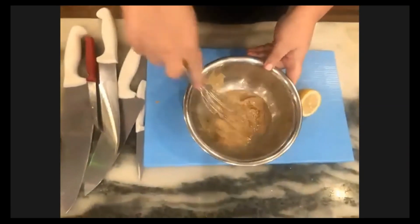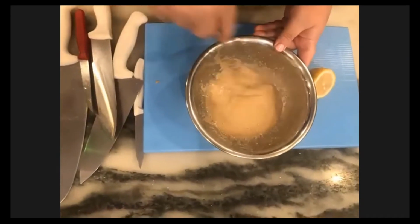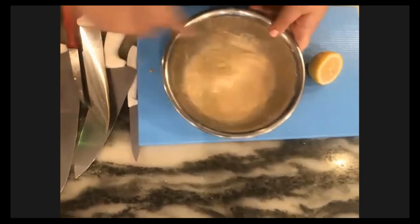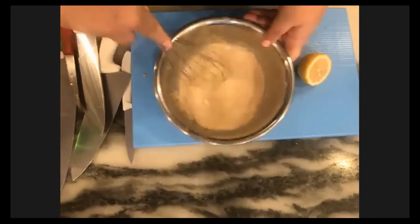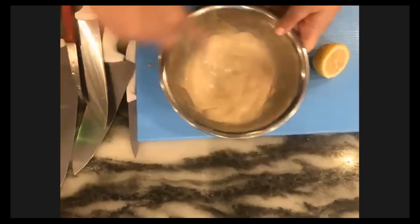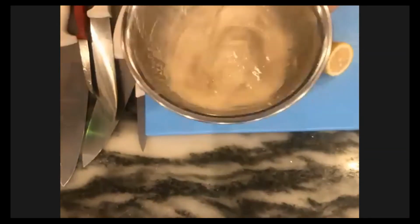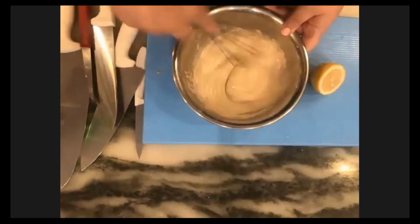The magic about tahini is that after you mix it a little bit, it becomes very creamy. So you see right now it's mixed, but it's just very thin. If I mix it a little bit longer, you can start to see that it becomes thicker and very, very creamy. Oh, this one looks beautiful. See? That's what you want to get. It will happen with any type of tahini.